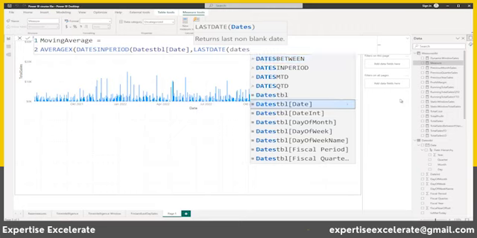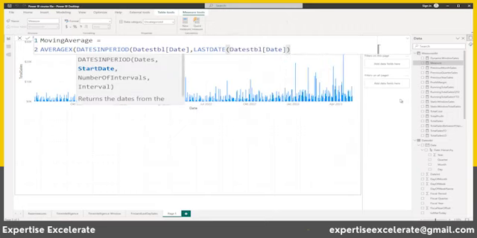This one, in this case, is actually referring to the last day of the monthly level here. And then what I like to do is go back 30 days. So the number of intervals will be minus 30, and then the interval itself will be the day level, because I would like to use 30 days.